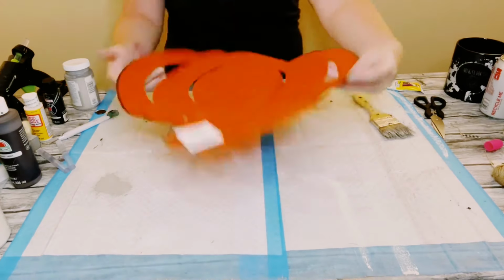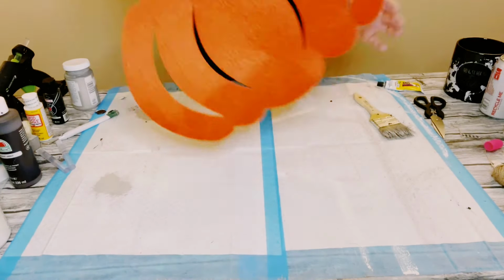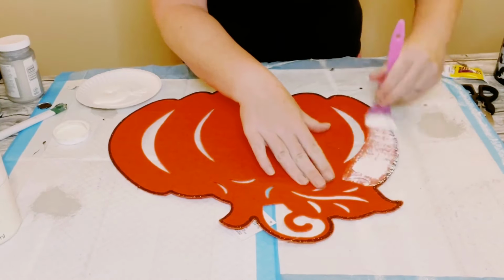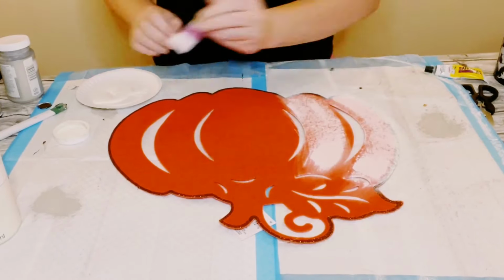I then picked up one of these felt pumpkins from Dollar Tree. I am going to be painting it. So I'm using Waverly chalk paint in the color Plaster. I'm just applying this all throughout the pumpkin.